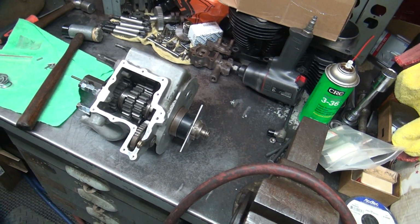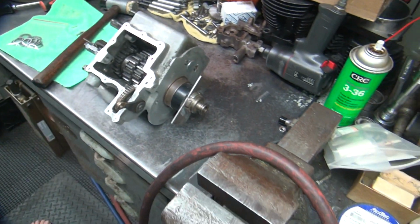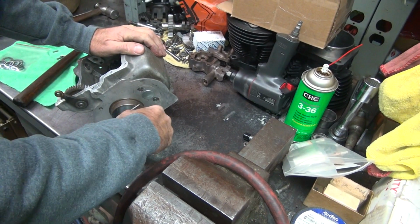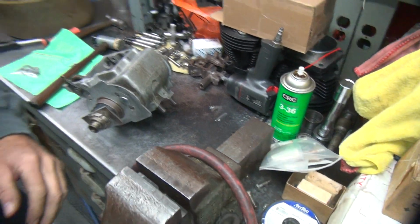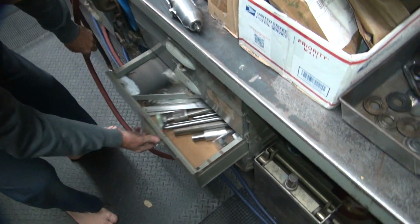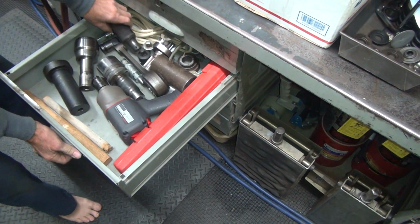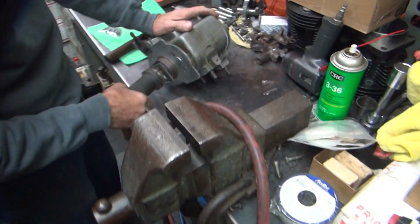Did you put new bearings over here? I think I did, yeah. Man, it's been so long. I bet the reason this is like this is because you got drag. Because of that, yeah. You got tools here. Gotta have this tool to work on a Harley.